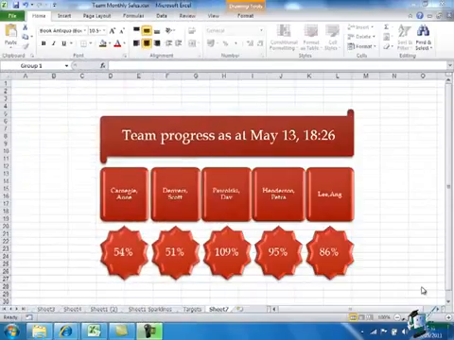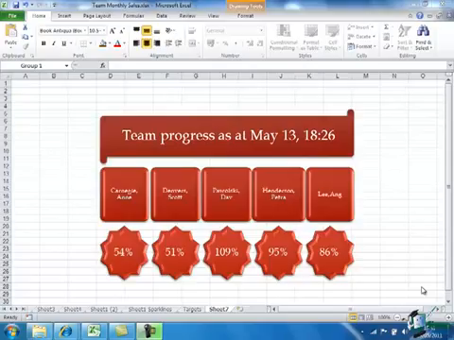So that's it for this section, but in the next section we're going to continue with the graphics theme, although we'll be concentrating on linking to other types of documents. So we'll be looking at how we can use our Excel charts, graphics and graphs in, for example, Word documents. So I'll see you then.